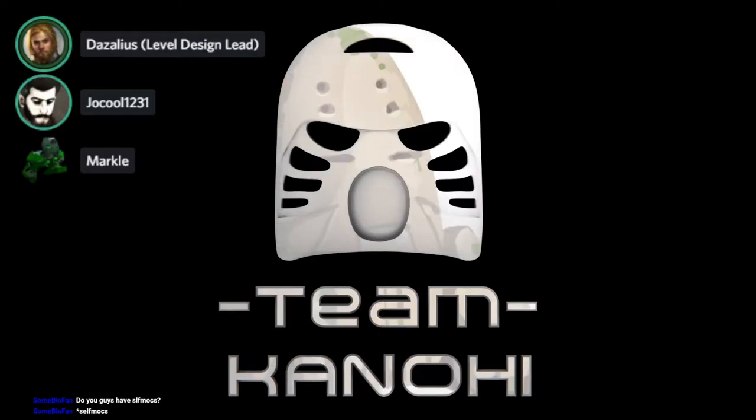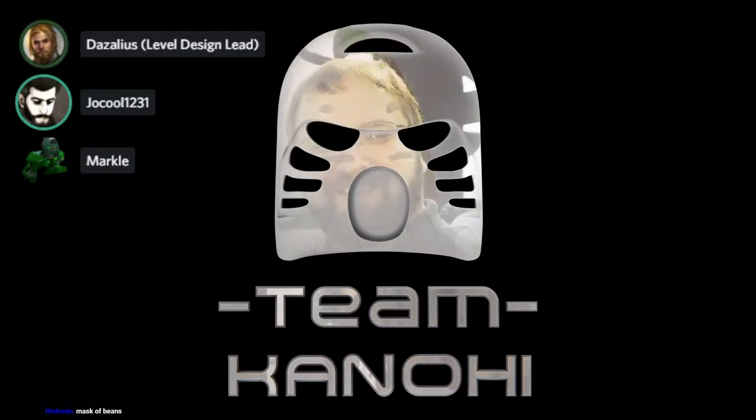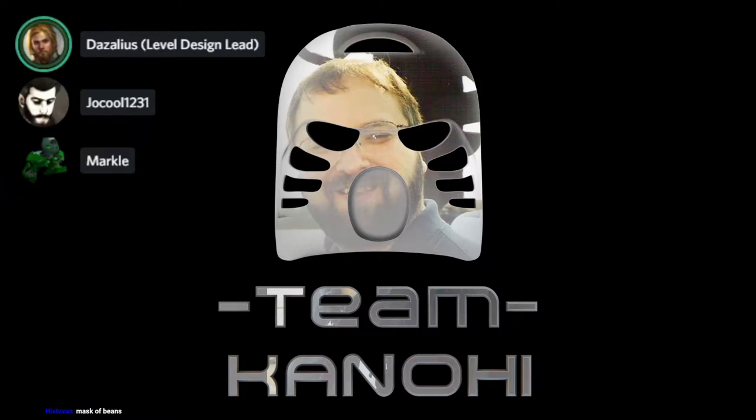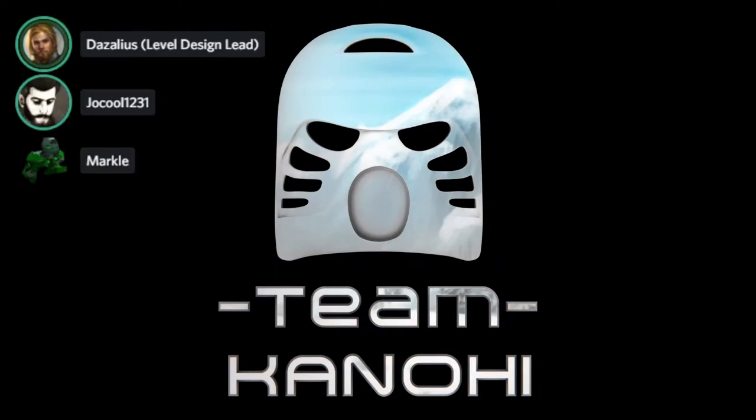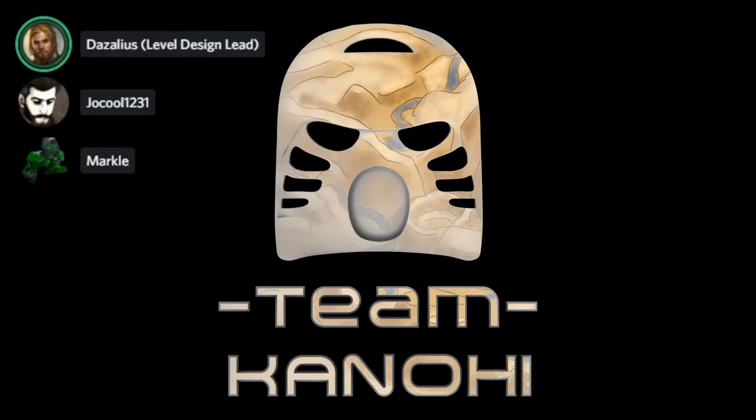Some bio fan asks, do you guys have self mocks? Sort of, yeah. Some of us do. Yeah, I've got my RP character from the RP server. That's basically what I've been using as my self mock. He's just a Matoran, a Ta-Matoran with a gray body and a red Hau, basically. It's nothing special really, but he's who I use when I need a Bionicle representation of myself.